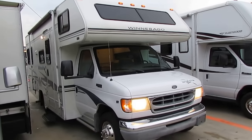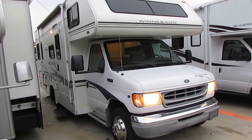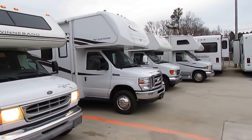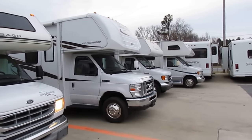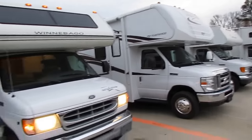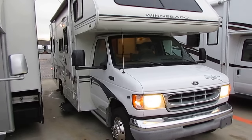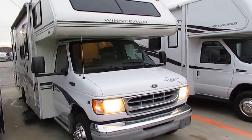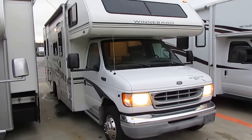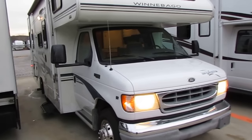And again, folks, for those of you who are looking for a small Class C motorhome, I'm going to tell you from my personal experience, for every 100 Class C's that I buy, 99 of them will be 27 to 32 foot Class C motorhomes. One of them will be an under 25 foot model because they're so hard to find, they're so rare. These things won't last. 72 hours from now, I'll be very surprised if this one's still available for sale, because there are people looking for these and will travel thousands of miles to buy them because nobody has them used.